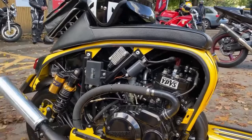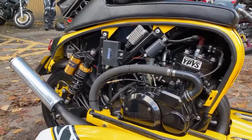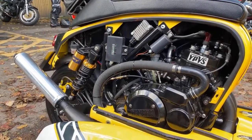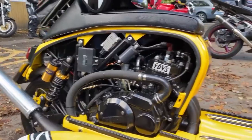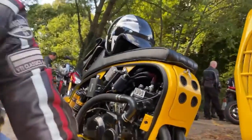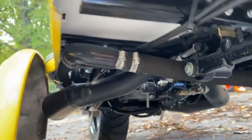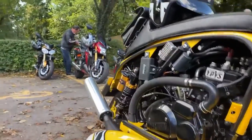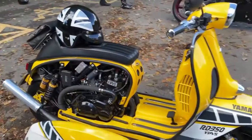What's the damper — is that a custom setup? This is the second damper I tried; the first was just a normal one but this one works a lot better. There's a lot of trial and error with these things. If you video underneath you can see the water pump and all the pipework. It's a hydraulic rear brake as well. So the big question — how many hours to build this? It took me a year.